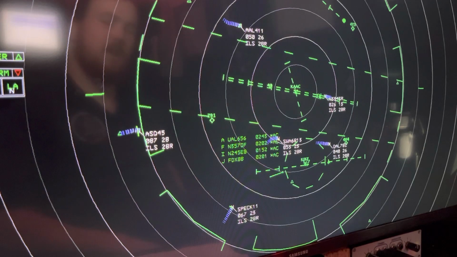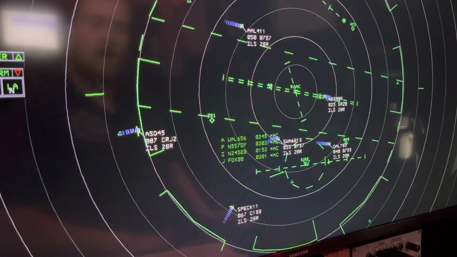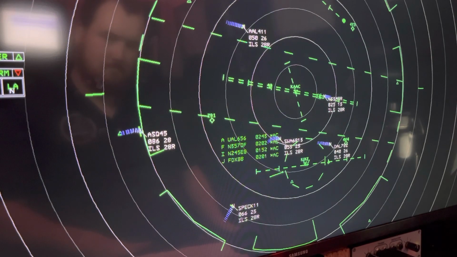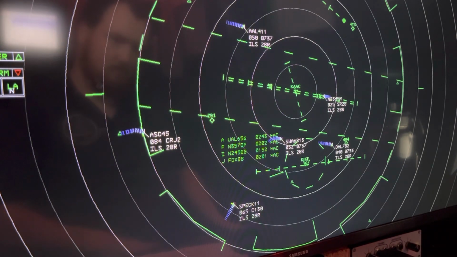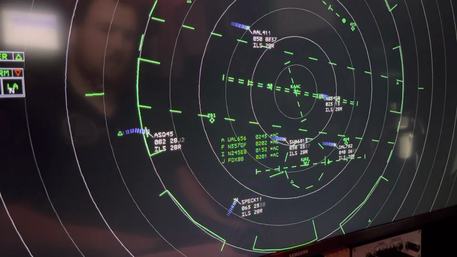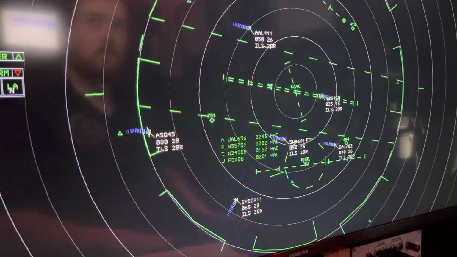So AC-45, reduce speed, and then he has to intercept 3,000 by the time he hits this line, right? So United in this case, he's at 6,000 right now, but by the time he gets to the line, he will be at 3,000. So the moment you tell United, turn left heading 250, descend and maintain 3,000, give him a second to get on his angle, and then you can say, Delta 782, turn left heading 010, 15 miles, descend and maintain 3000, cleared ILS runway 28 right.